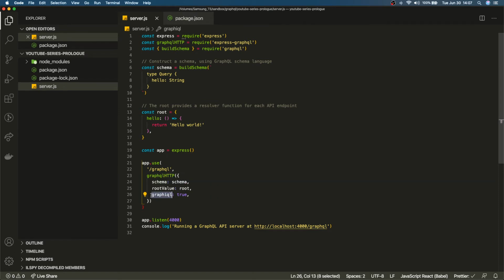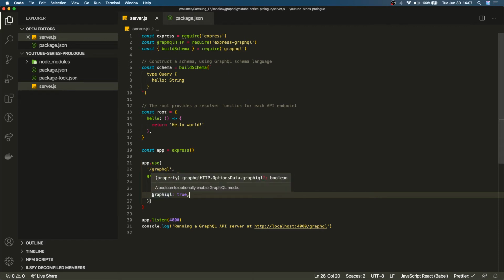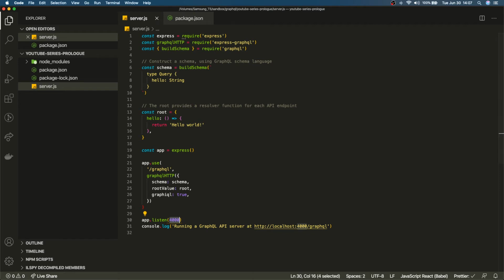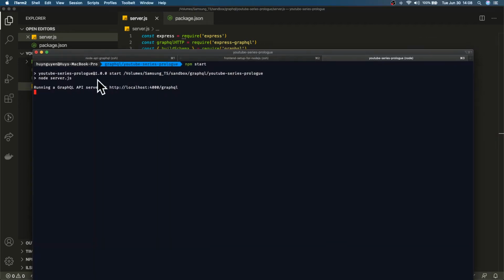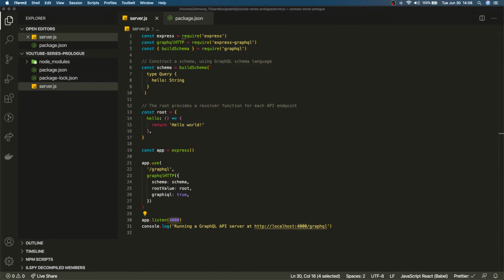GraphiQL is sort of like Swagger. So GraphQL comes with Swagger for you straight out of the box without any DevOps operation. And I'll show you the beauty of GraphQL. Again, it's just like Swagger. And then again, I'm listening on port 4000, just to prove that it's running.